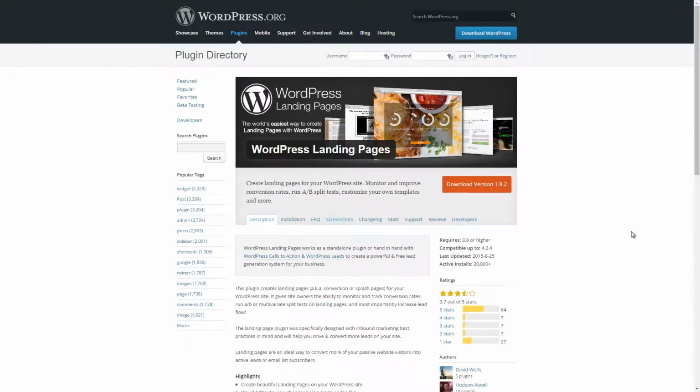So here's a free plugin that you can get just through the WordPress plugin directory called WordPress Landing Pages. You will find there are some other free plugins as well you might be interested in checking out. I'd say just test things out for your own due diligence. If you're looking to save some money, obviously this might be a direction you can go. I've tried some of these out, and I don't particularly remember honestly if I tried this one, but most of the free ones that I tried out myself I just was not all that happy with.